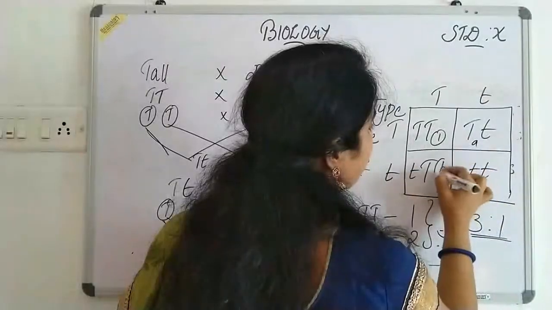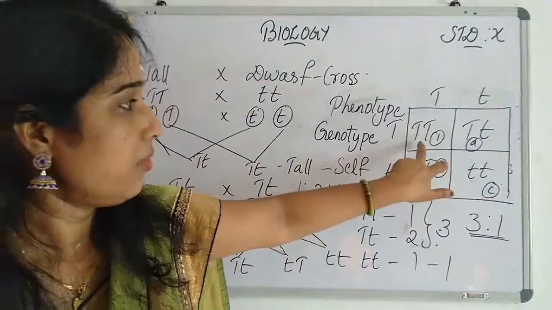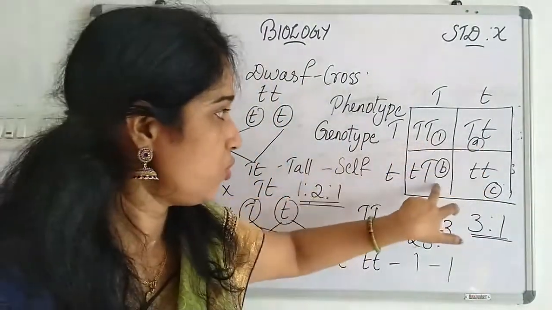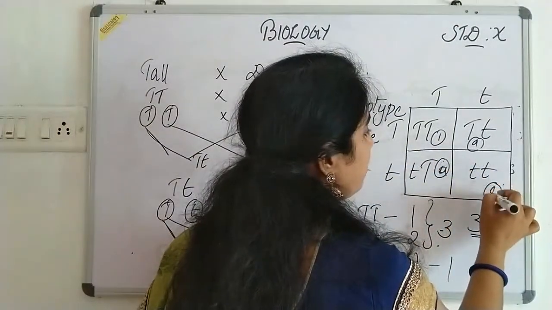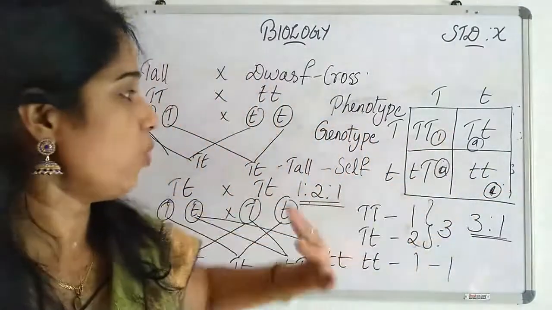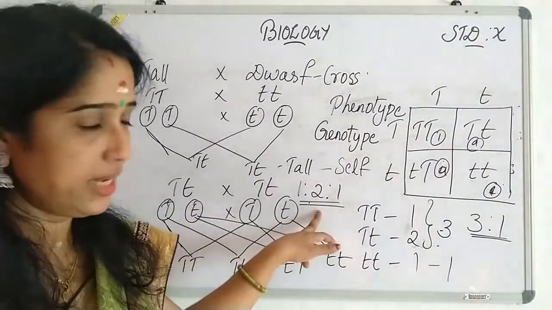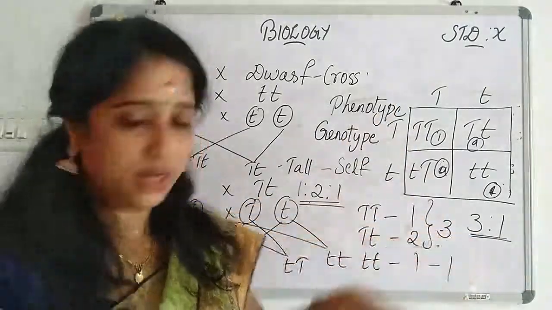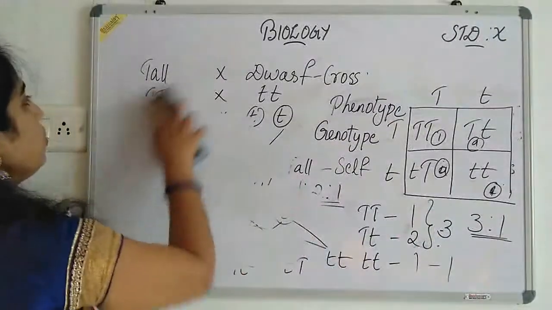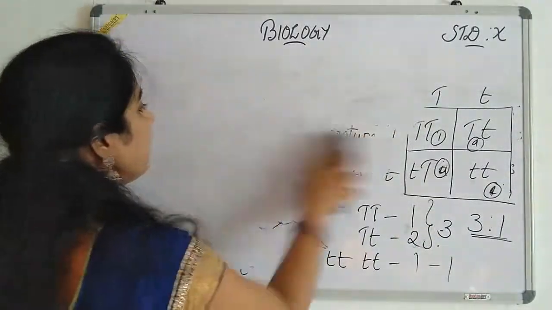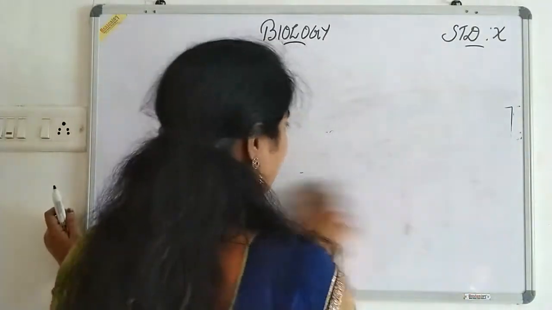Here, this is one; this two we could just mark as A and B; then this is C. 1:2:1. Clear? So that is the genotypic ratio of the gene. Then the 3:1 is the phenotypic ratio. Hope it is clear how to do the cross. Then we can do one more cross here.